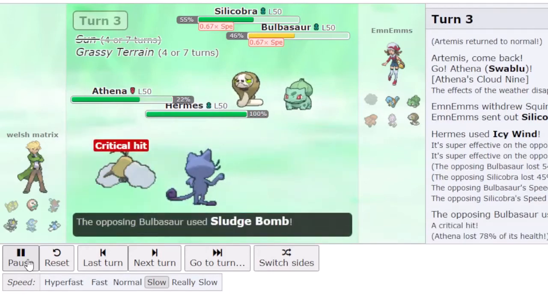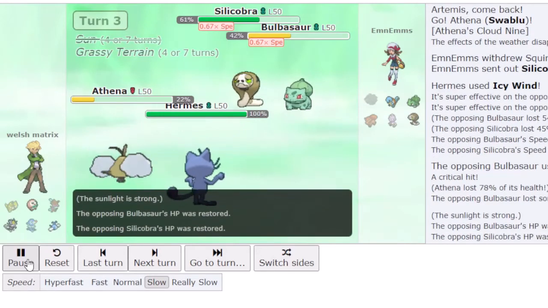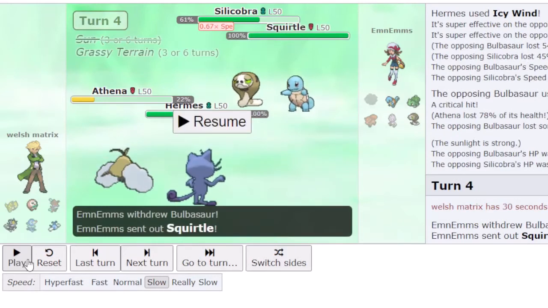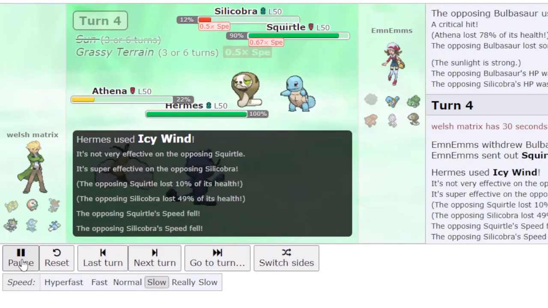And then, yeah, I predicted the Sludge Bomb. It was an unlucky crit into Athena, since it's fully specially bulky. It turned what could have been a 3-hit KO into a 2-hit KO. They go for the switch out of the Bulbasaur to preserve the Bulbasaur for the end game again, and bring out Squirtle, knowing that it will be taking an Icy Wind here.